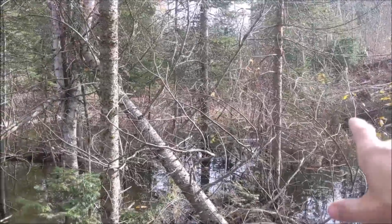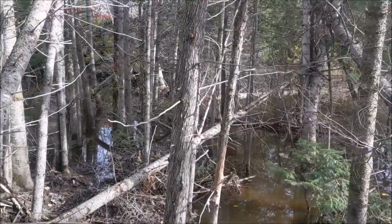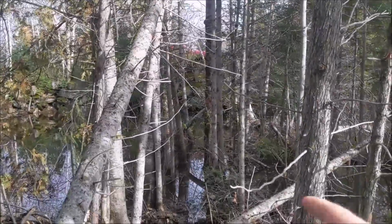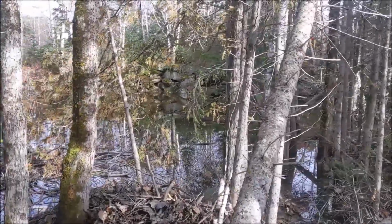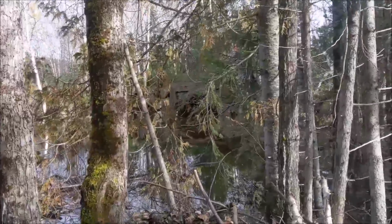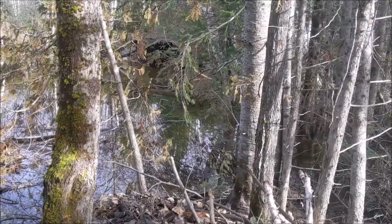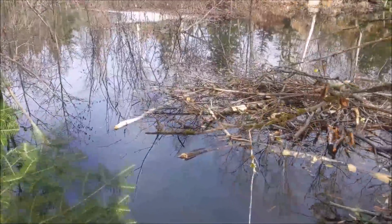I had a 330 in a run over there, and I had one over here, and I just checked both of those and they weren't touched. I had a TS-85 up where my truck is, right in the water there by that culvert on the edge of the road, and that wasn't touched, and the bait stick was still there. I've got 4 sets here total, so I'm trying to figure out if I was over-set because there aren't many beavers in here, or what's going on.